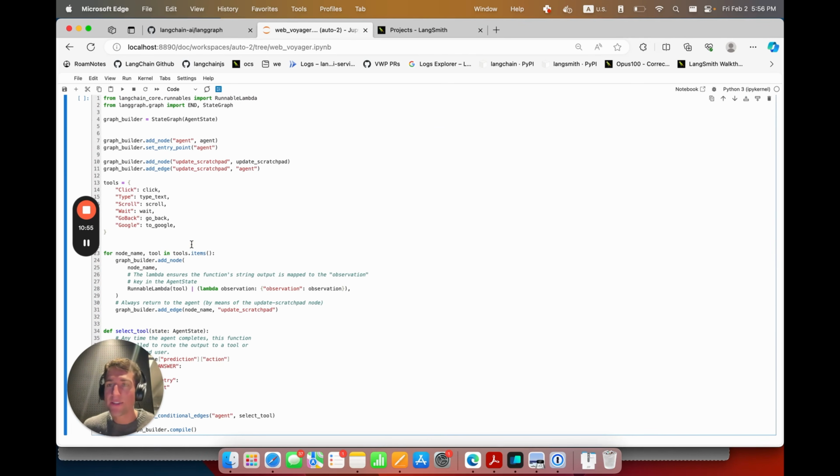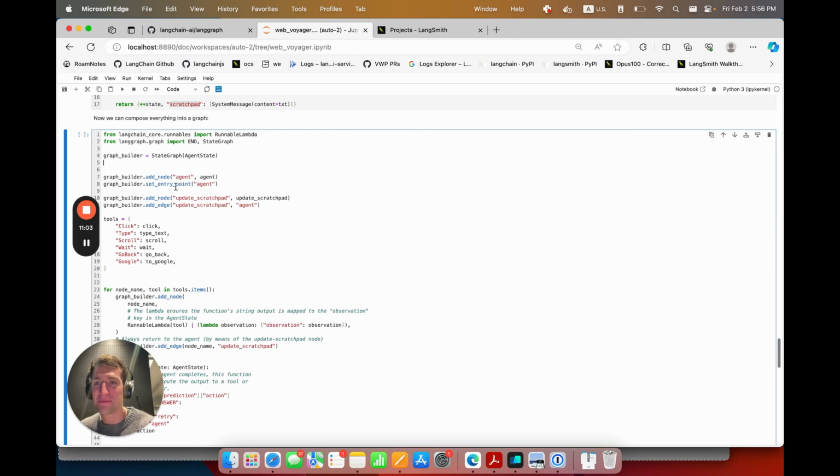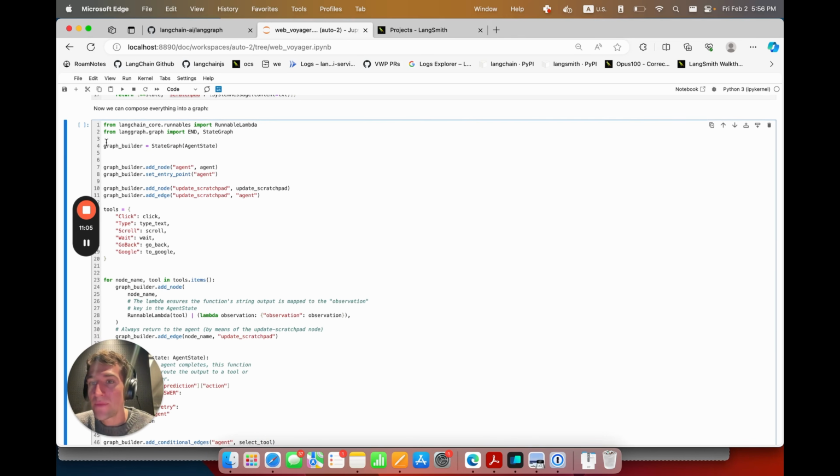So if you're not as familiar with LangGraph, I'll take a little bit longer to describe these operations for you. If you are very familiar with it, then you can probably skip forward a few seconds. The basic steps here are going to create this graph builder object from the state graph, which then takes in that agent state above, this type that we defined above, and that is basically the state that is a part of the state machine. So anytime a node returns, it updates the state.